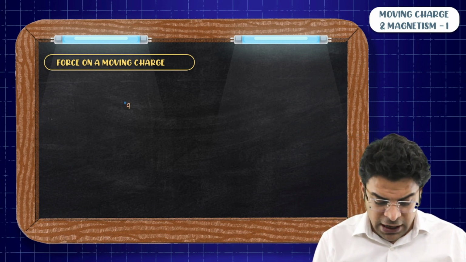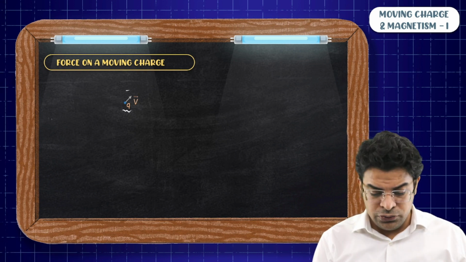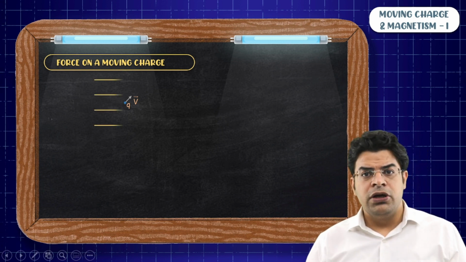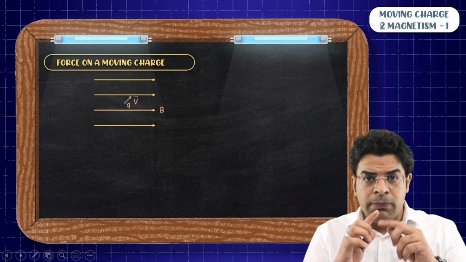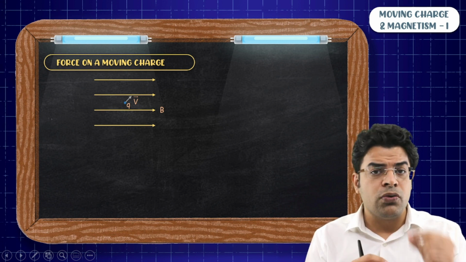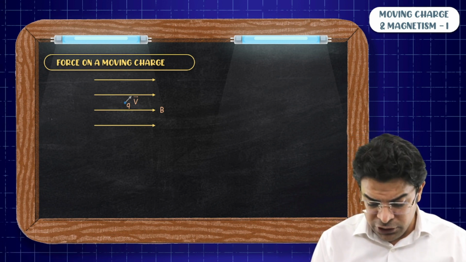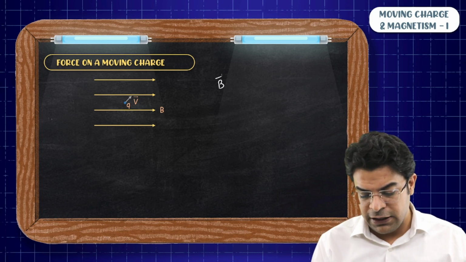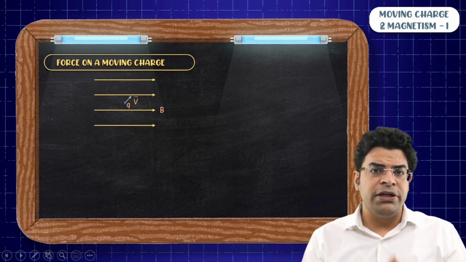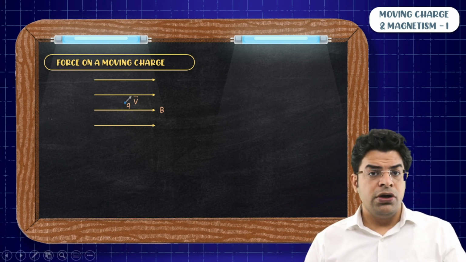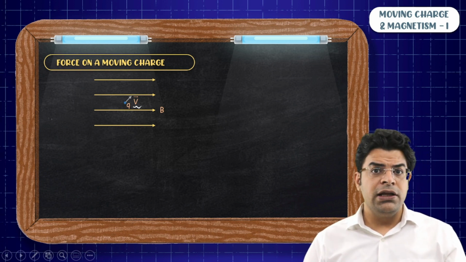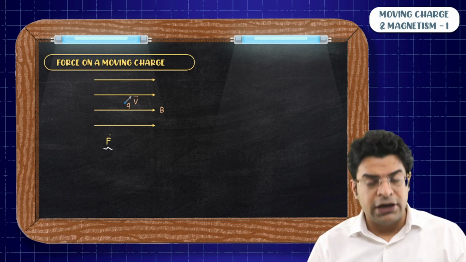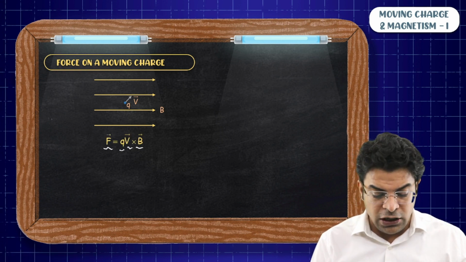Let's say we have a charge q and this charge q is moving with some velocity v. Now at the position of the charge, let's say we have a magnetic field. The magnetic field is also a vector quantity like electric field. The symbol used to represent the magnetic field is B and it's a vector, so many a time we use the vector B. Now what will be the force acting on this charge which moves with a velocity v in the presence of magnetic field B? So the formula goes like the force vector equals q into v cross B.